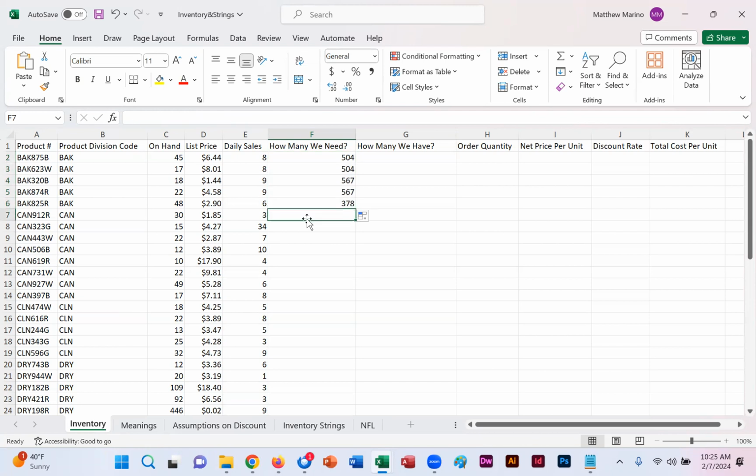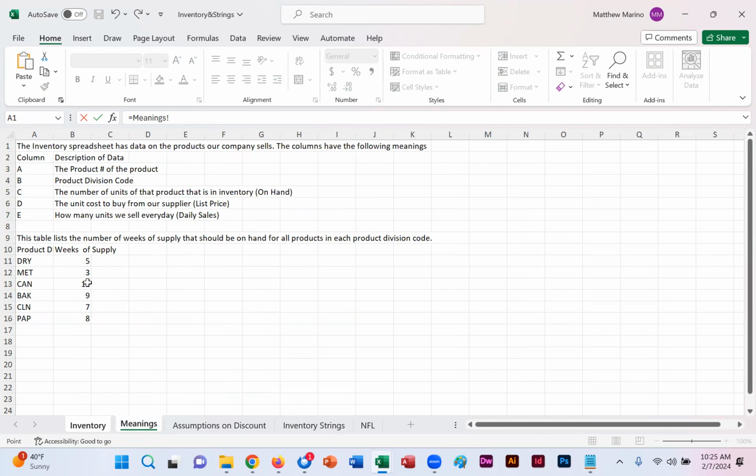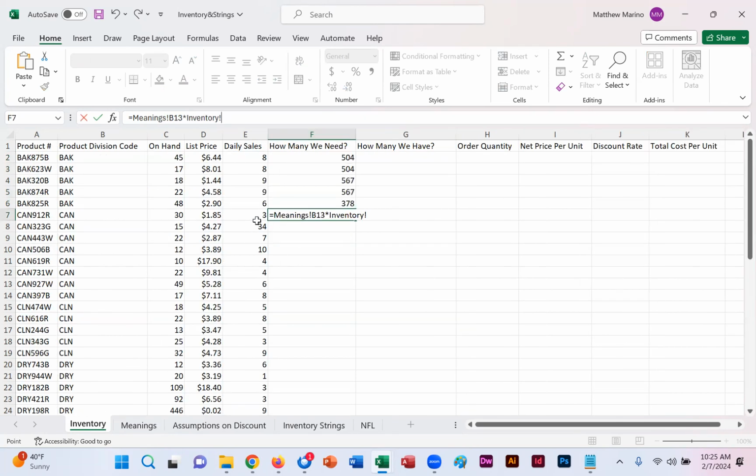Now we need to do CAN for canned goods. So we again do equals, click back into meanings, select B13 because it matches CAN here. Then our multiplication sign. We click back into inventory. We select what's there under daily sales. And again, multiply by 7.